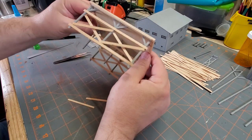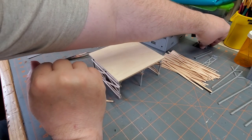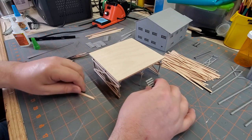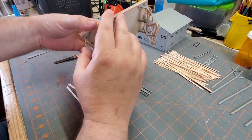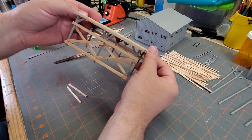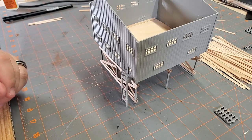There we have it. The center X-bracing we're not going to do just yet, not until we get the walkways in place. It's started to look pretty well — it's amazing what you can do with just a little bit of plastic and some scrap sticks and coffee stirrers. We've got the building sitting on the superstructure underneath, and as you can see, we've got it to the right height where this little porch section lines up just the way it needed to.